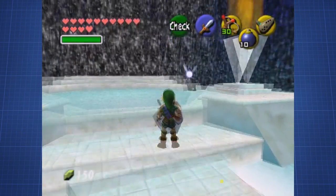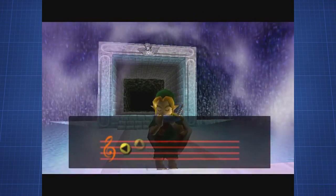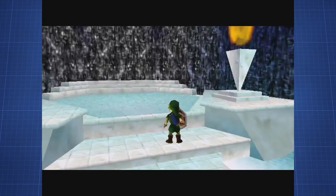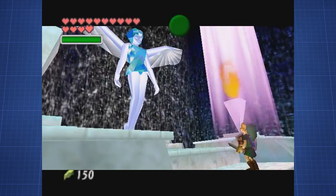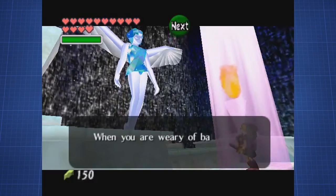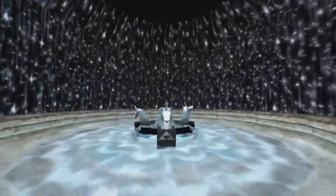During the development of Ocarina of Time, the Great Fairies were not the same ones that appeared in the final version of the game — they had more of a crystal appearance with long white wings. Their crystalline appearance is similar to that of the Great Fairies from The Wind Waker. The early Great Fairies surprisingly share the same model file as the in-game Great Fairy. They didn't only work on the beings found within it, but also the locations where they are found. The Unicorn Fountain is an area resembling a fairy fountain containing a statue of a unicorn's head. It can be seen in pre-release material, and this location doesn't exist in the final game that we all know and love.